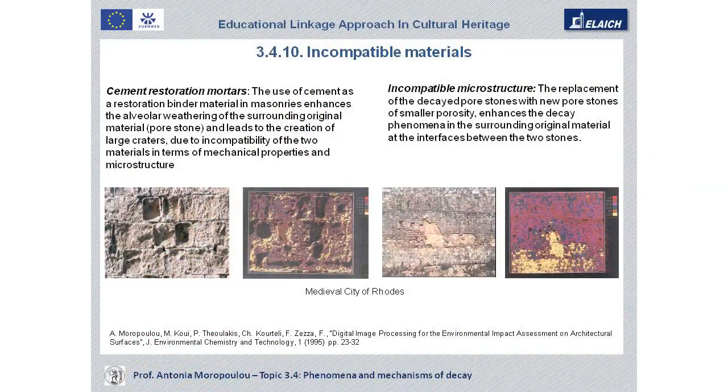Incompatibility means the absolutely different way that two materials act against the environment, and the fact that the more advanced materials with less porous structure are corroding the more porous historic materials. This is the main reason for incompatibility. The same phenomenon occurs in the third photo, where we have substituted all the porous stones by more dense stones in order to repair the masonry.